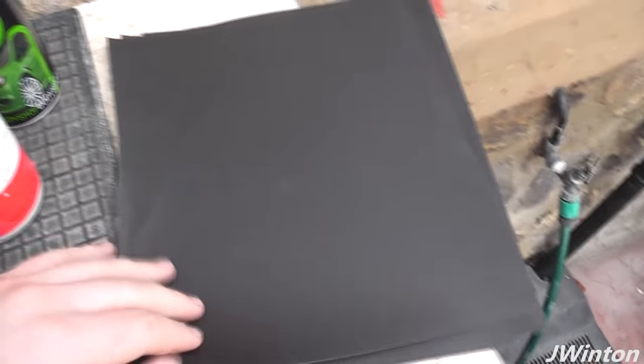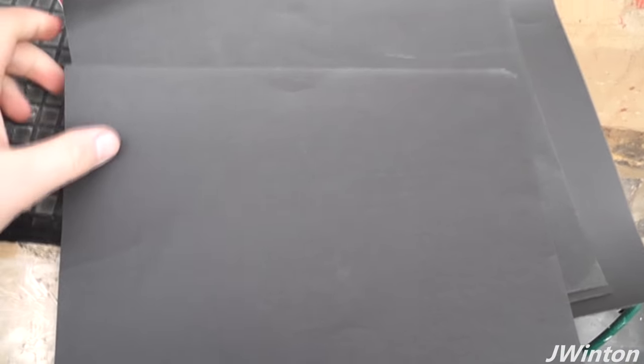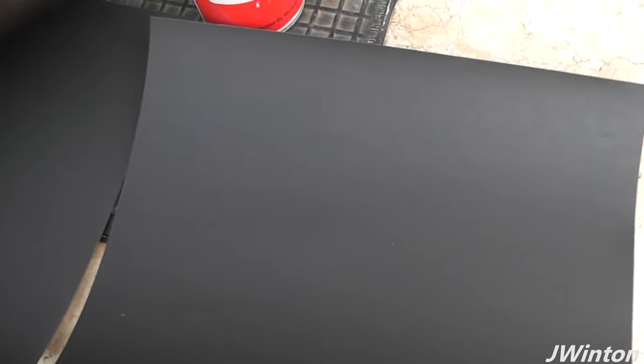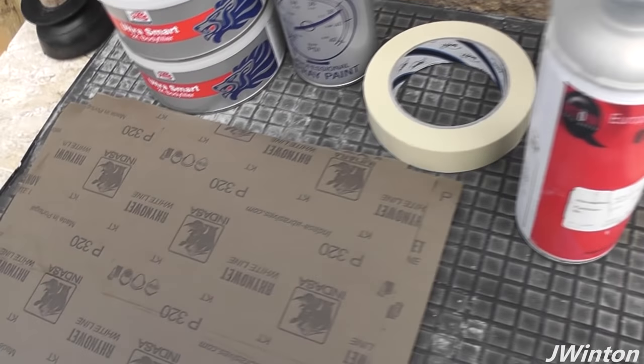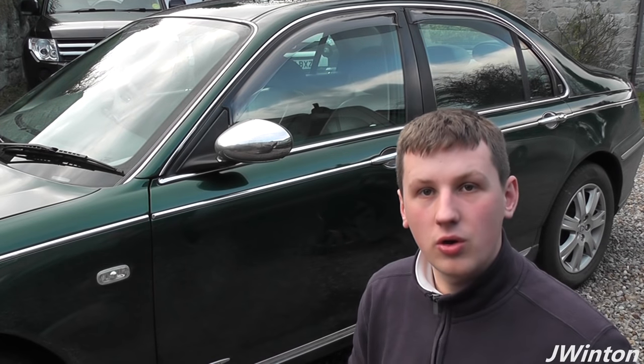And then obviously we need a couple of grades of sandpaper. So we've got some finer, we've got some harder stuff. We've got some P320, which is a lot more rough and coarse. Then to get a nicer finish, we also have the P240. So we've got those two grades of sandpaper, the P320 and the P240, and also some finer stuff as well. So that's all we need to start with. We've got all the things that we need to start work on the door panel.